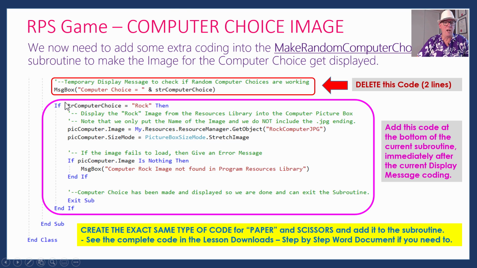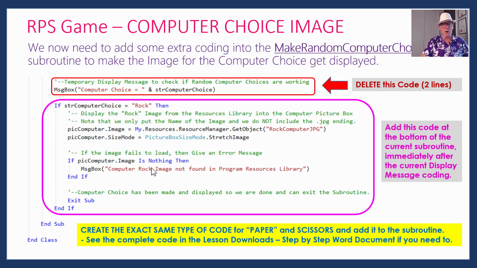So once this code's okay, you take this code, the if and end if, just copy that whole slab into Word, replace everything that's rock with paper, and then copy it back. That's got your paper stuff, and then take it across again into Word. Change all your rocks into scissors, then you've got your scissors stuff, and copy it back into VB.NET. You need to have watched the Noughts and Crosses game where we did a lot of this copying into Microsoft Word. That'll save you a lot of time. Or you can just hand type it all again, or copy and paste it somehow.